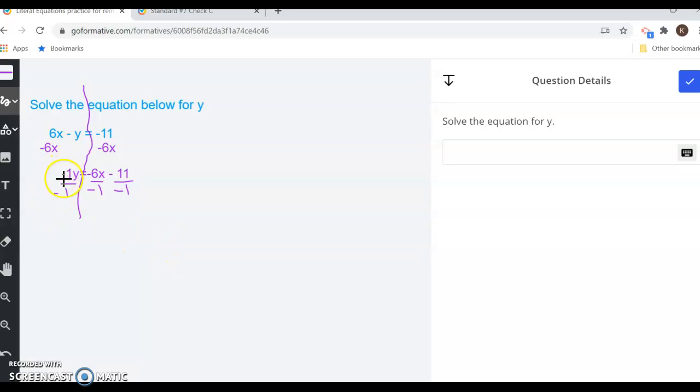Okay, so on this left-hand side over here, negative divided by negative is just a positive y, which is what I want. A negative divided by a negative is a +6. And a negative divided by a negative is also a positive, and then 11. And that's our answer. So we have to get the y by itself, and that includes any negative signs in front of the y. So that was this problem right here, which is a level 2 on the scale.